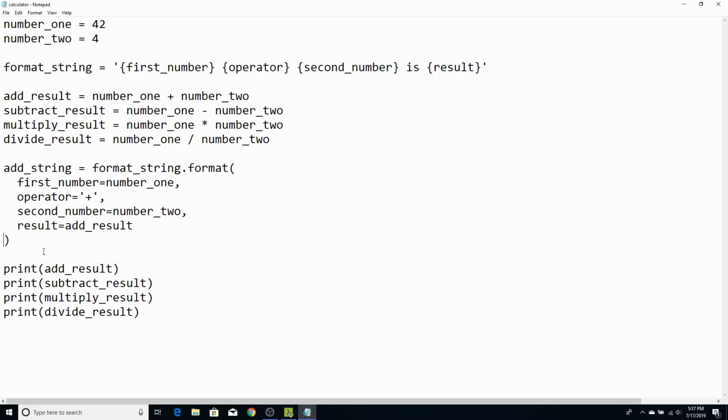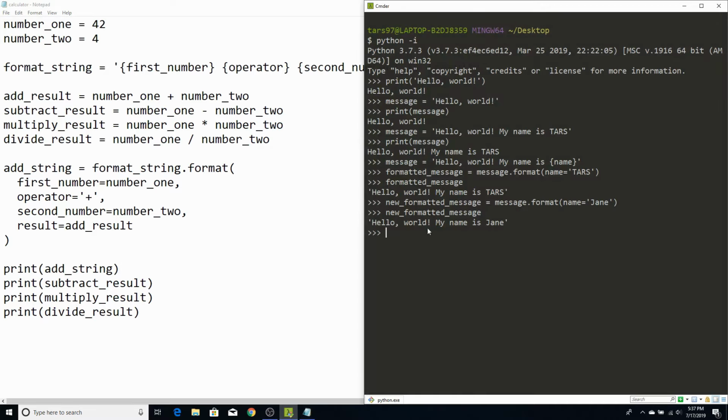So now if instead of printing out the addition result directly, we just print out our add string, then you can see what happens. Let's go ahead and save this. And I just did that by pressing Control S. I'm going to go back into our terminal and I'm going to exit the REPL again.